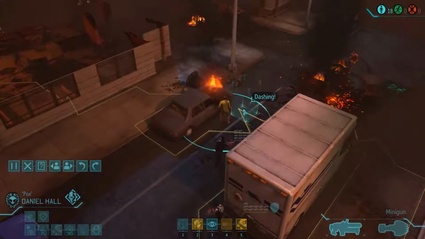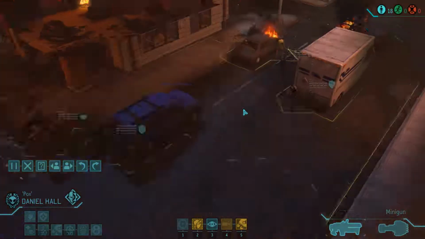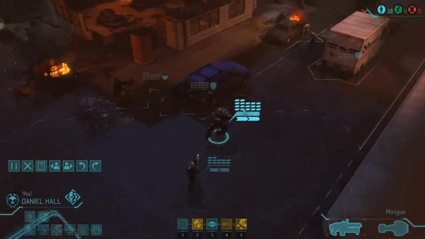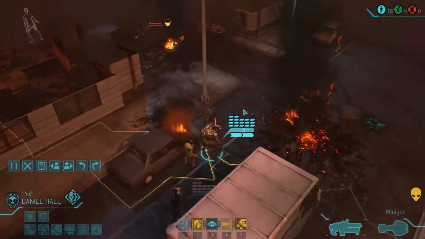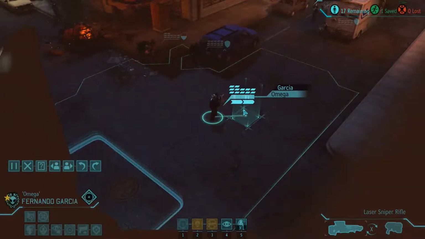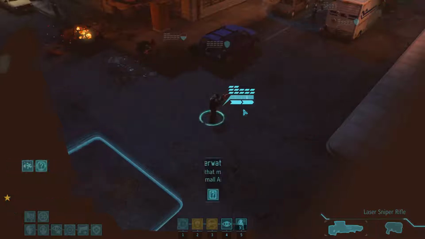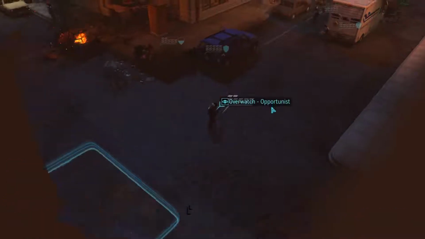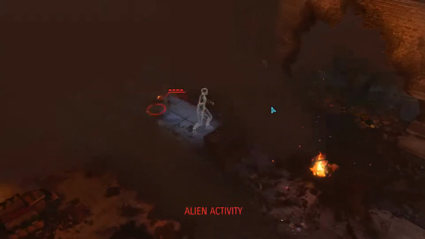How about this? Location confirmed. Move out. Okay, we're gonna take the hit and save the civilian. Did that because he has the healing damage thing. Hostiles are pulling back.